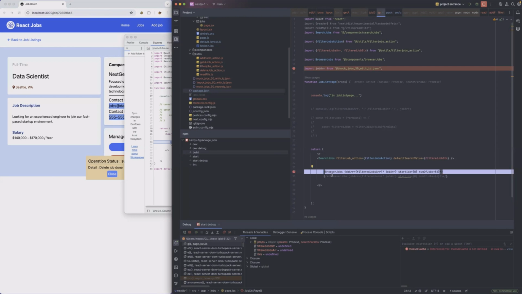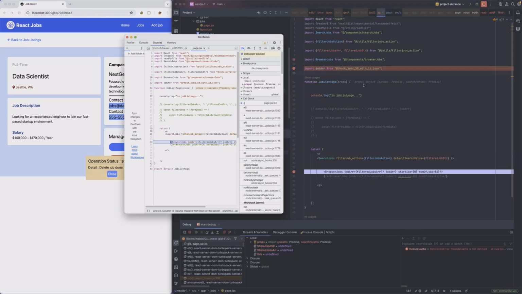So just please note that when the whole job array has been updated, this import has not been updated. So this statement hasn't executed again. So that's why the job array is still the same old job array, because this import statement only executed once. Even if you change your JSON file by using the fs read and write, or modify the JSON file, the internal job array variable didn't change.